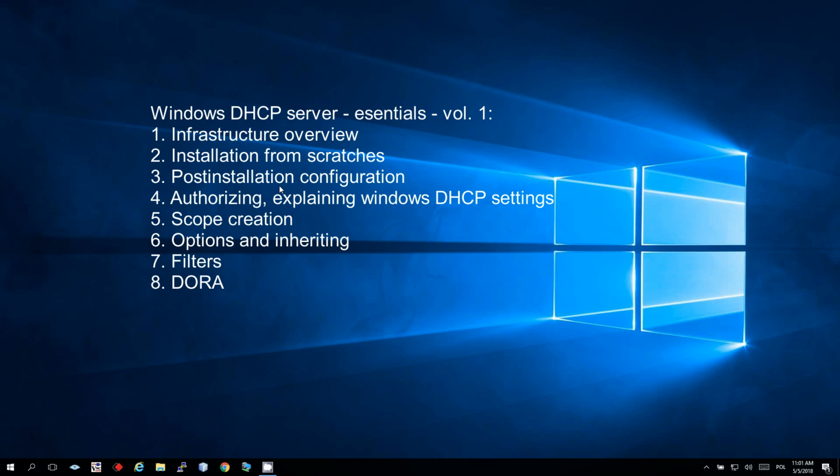And then we are going to talk about clustering on the DHCP service. We are going to talk about and, of course, show also a native failover that is embedded in the Windows 2012 and Windows 2016 DHCP service. And of course, we are going to talk about the backups. All of this is quite important, quite common in bigger environments also. But at first, we are going to show how to get this service working in a few basic steps.